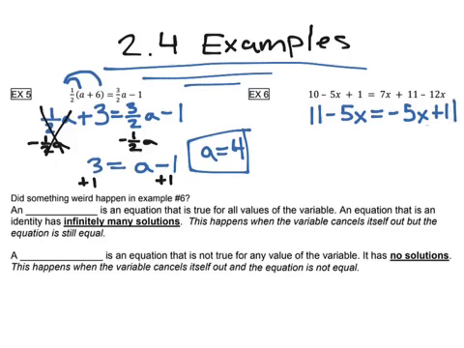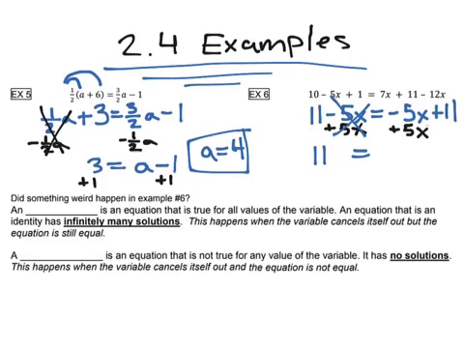Alright, so now we're going to collect the variables onto one side. We combine like terms. We need to get all of the x's to one side. Well, if we look on the left, we have 11 minus 5x. So let's go ahead and add 5x to that one. And we're going to add 5x to both sides. And on the left side, we get 11 and then negative 5x plus 5x. That's going to zero out. So 11 equals, and on the right side we have negative 5x plus 5x.